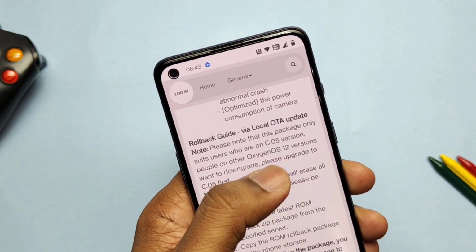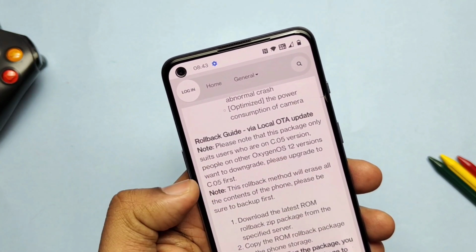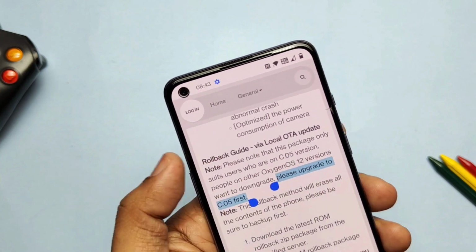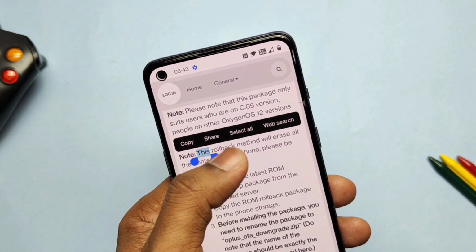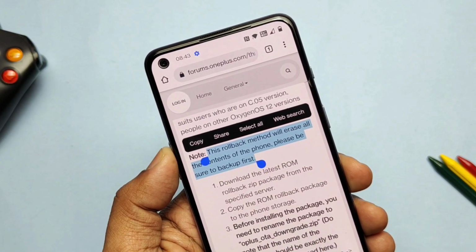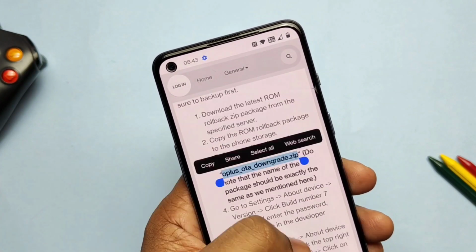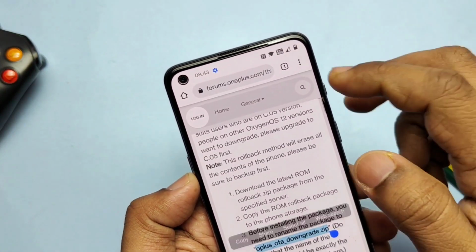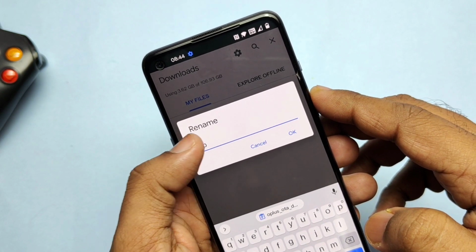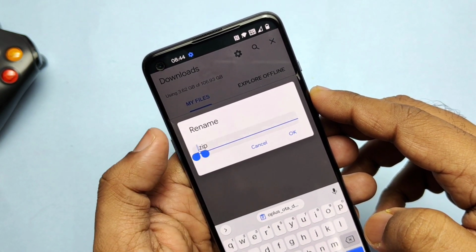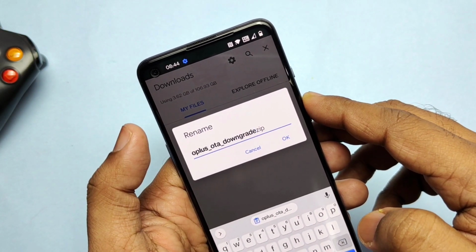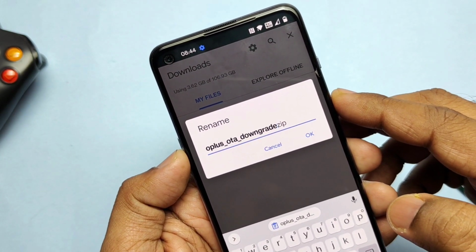Good thing is that they provided the rollback package for the downgrading to the OxygenOS 12 or OxygenOS 11. But remember, this package only works if you upgrade to the newest OxygenOS 12 C05. What a joke. So still people who are stuck on the OxygenOS C04 can't downgrade, they need to first upgrade to the C05. You get two different rollback packages, and this rollback package will erase all your data. You need to download the 3.88 GB of rollback package if you want to downgrade to the lowest version of OxygenOS 12. Maybe it's C04, which is not mentioned by the OnePlus.